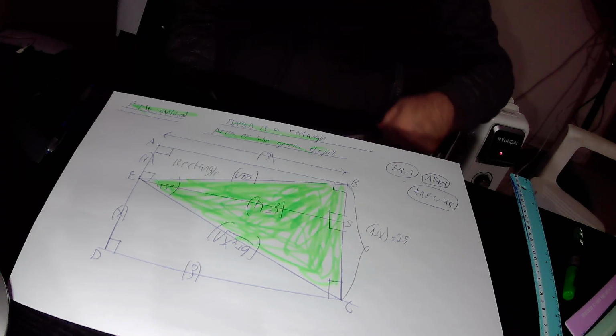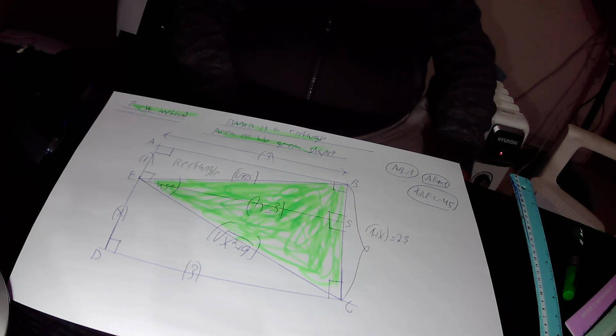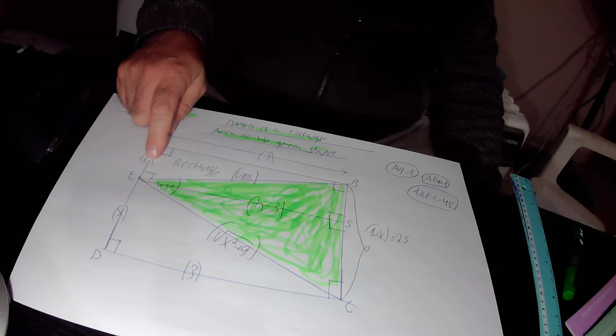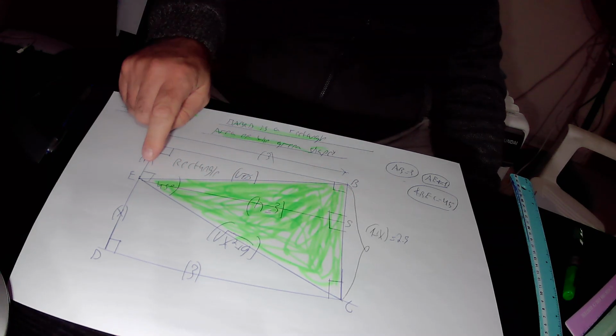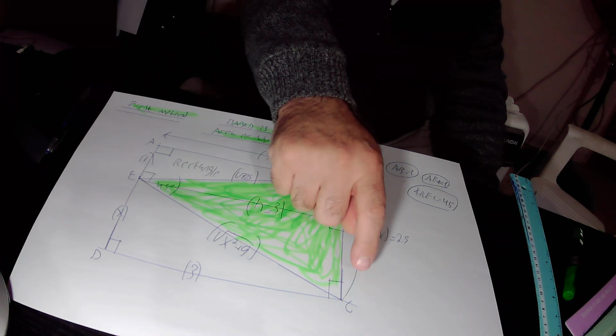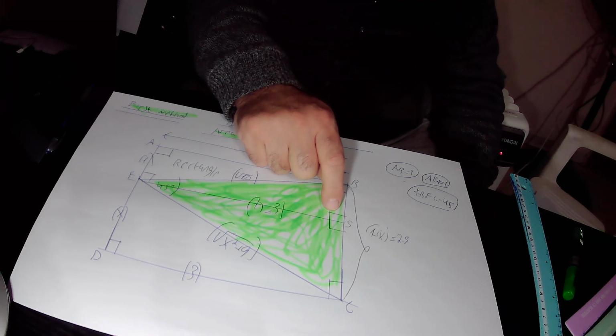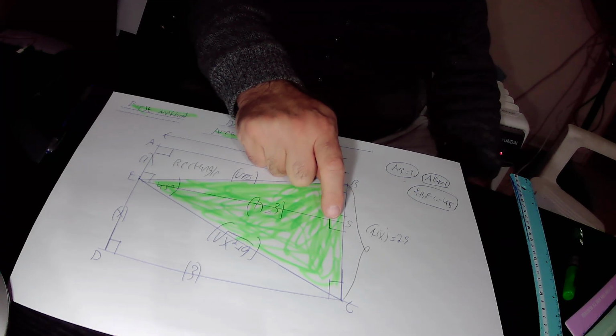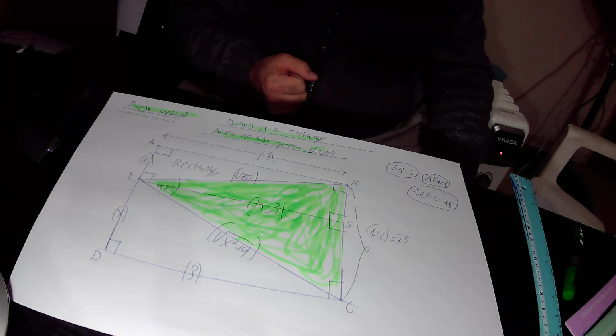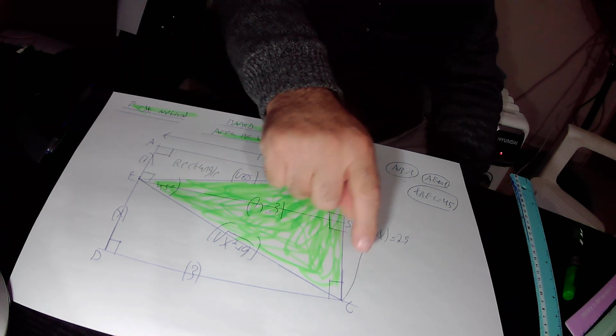In the next step, we did the construction. From point E, we go perpendicular on BC. Again, from point E, we go perpendicular on side BC. So this angle equals 90 degrees, and this angle also equals 90 degrees according to our construction. We define the touching point of the perpendicular from point E and BC. This point is point S.